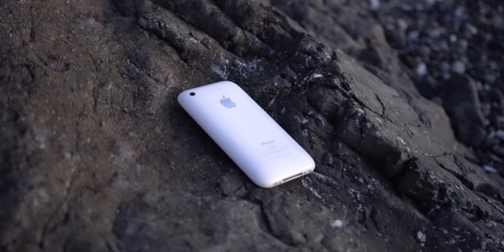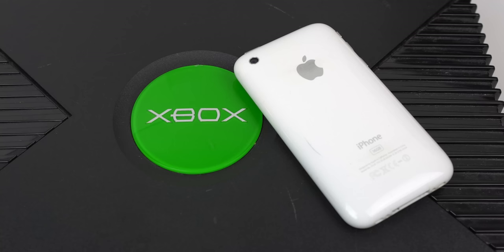The storage actually might not be as different as you'd expect. There were only 8 and 16 gigabyte options, but Apple sold 16 gig phones until the iPhone 7 bumped things up to 32 gigs, so that's really not that outdated. On a phone this old, 8 or 16 gigs is definitely all you need, and you could even put a pretty healthy amount of music on here. Which means if you wanted to use this thing as an iPod, you could — load some music on it with iTunes, throw it in your car, and you're good to go.